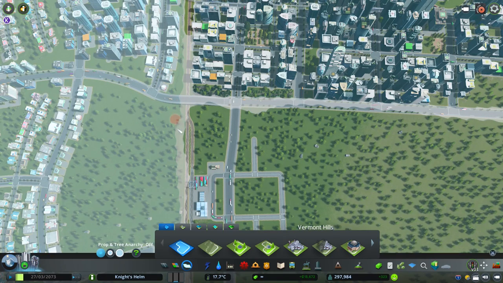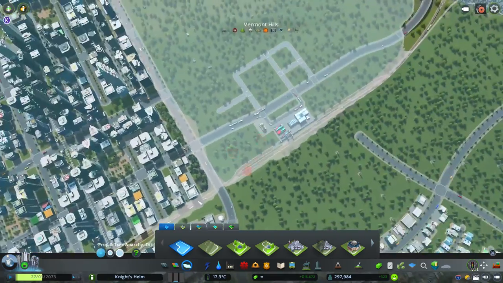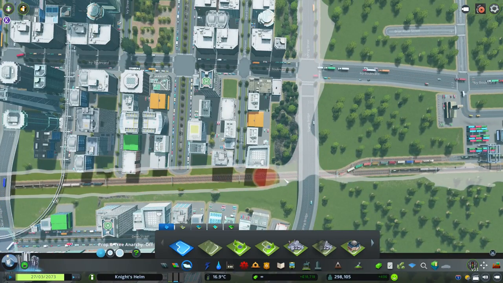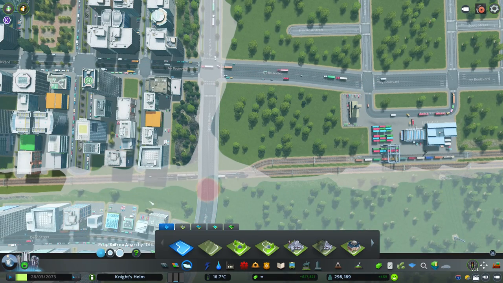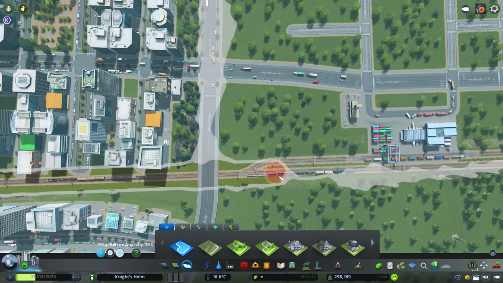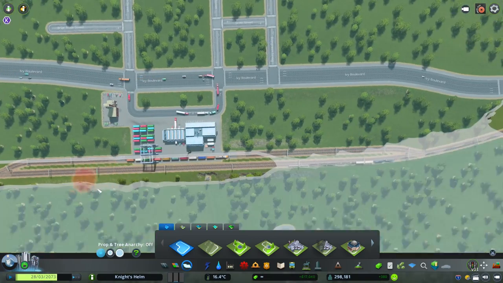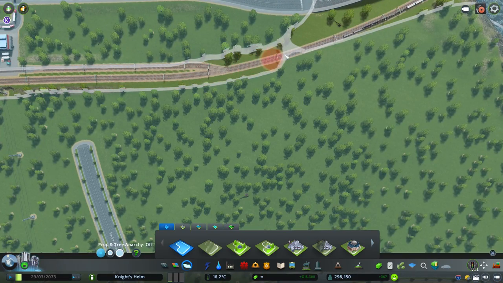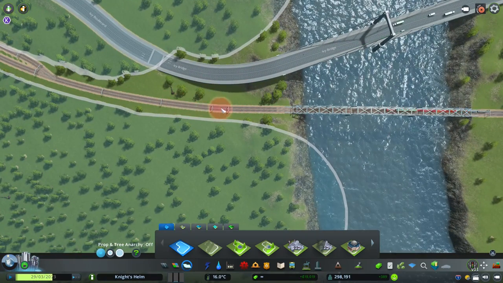Okay, so we'll use the railroad track as a divider. If I can do this, zoom in. There we go. So follow that. Nope, I cannot do it for some reason. All right, let's see. There we go. Okay. And I still can't do it. Okay, I'm not going to make it that clean. There we go. All right.